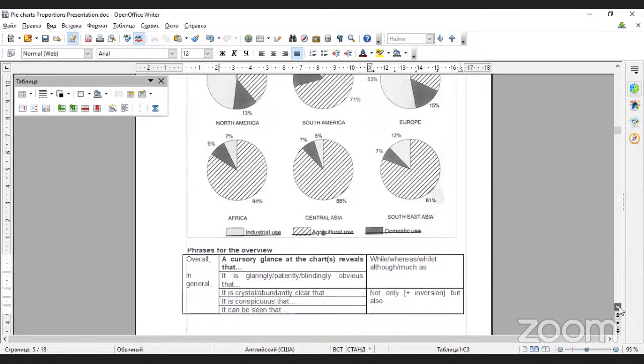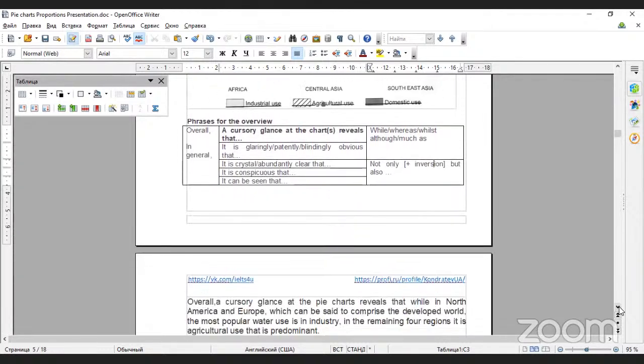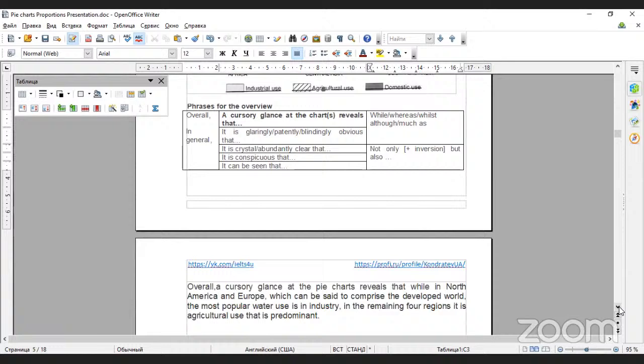Okay, so here is a sample overview. Overall, a cursory glance at the pie charts reveals that while in North America and Europe, then you can also add, but it's not necessary, which can be said to comprise the developed world, the most popular water use is in industry, comma, in the remaining 4 regions, it is agricultural use that is predominant.